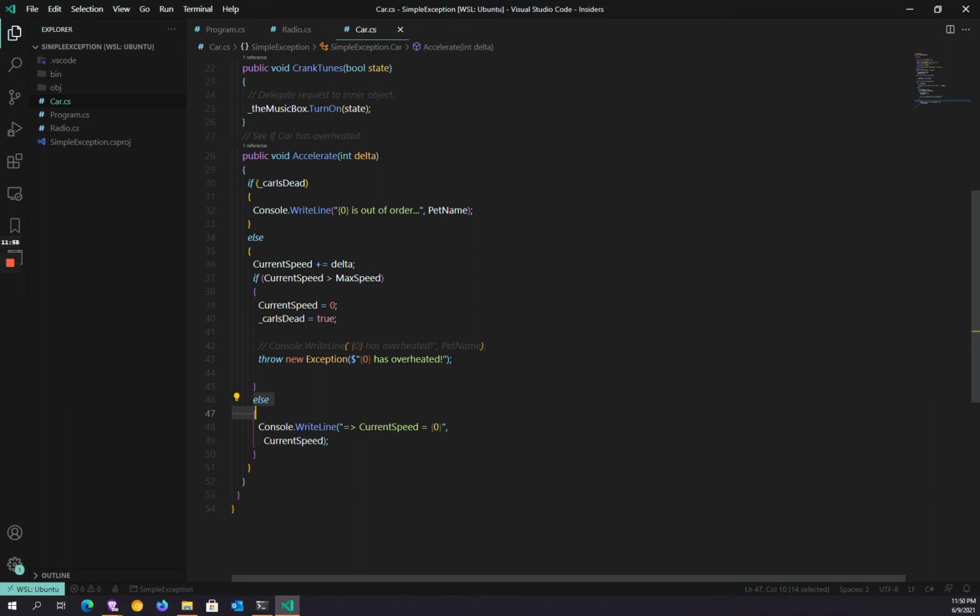Why is it not needed anymore? Because it's skipped automatically. We can keep it for readability purposes, or we can just remove that one from here, and this one too. I might comment those out for now.